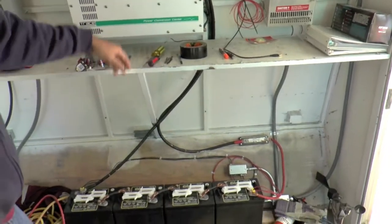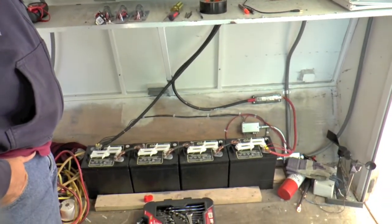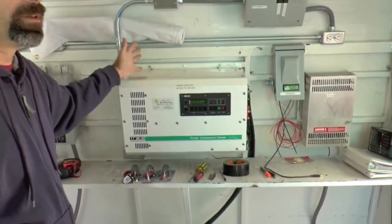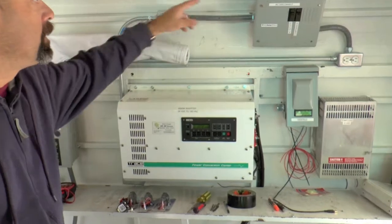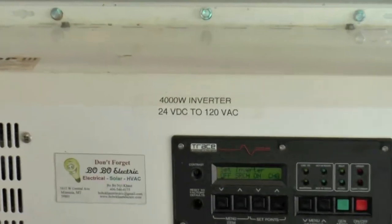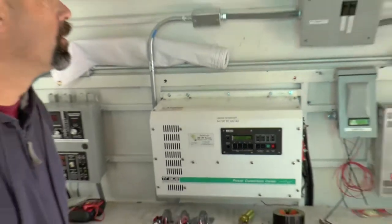You can see the big heavy cables. 24 volts, and you can run any kind of your AC on this. It converts it from 24 volts DC to 120 volts AC, and goes into the AC system. We have AC outlets on the outside to run the compressor as a dump load or to be able to power kind of any system we want to.